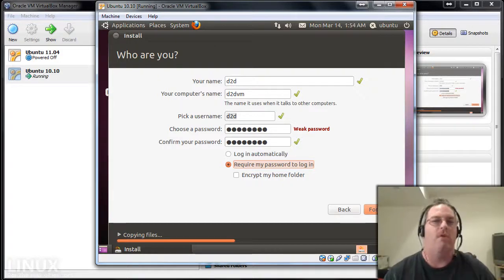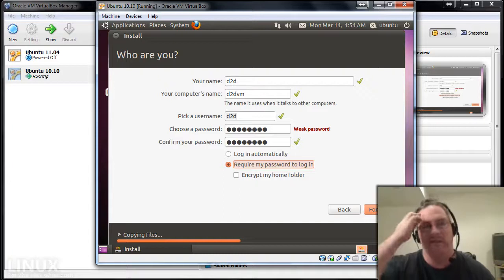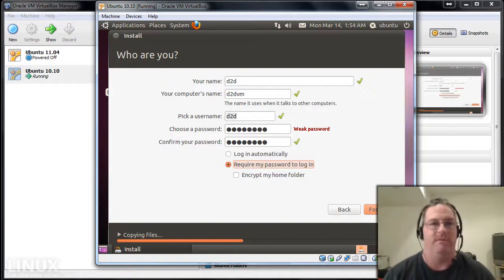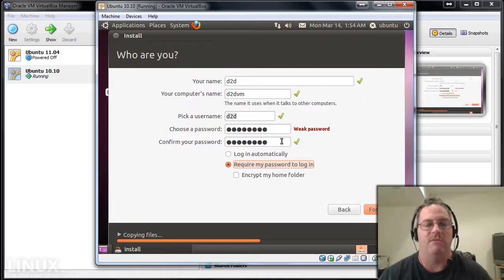Passwords are more critical in Linux because this is a true multi-user system. Security is very advanced in these systems, not like Windows where it's very vanilla how it spreads everything out. This is telling me I have a weak password because I am, for testing purposes, using the word password. Highly encourage you to use at least a 12-character password with at least something in it. An exclamation point, a pound sign, a number or two, something.